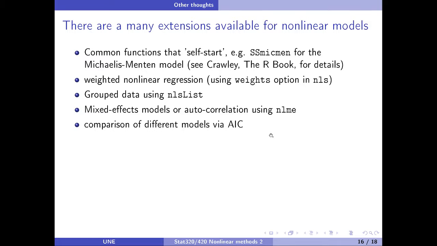Of course, you might also want to have mixed effects models or be able to model autocorrelation. There's a different function, NLME, for nonlinear mixed effects that you can use if you want to extend to that. Just like you can do mixed effects in linear models, you can do mixed effects nonlinear models. And finally, you can compare different models using AIC. I'm not going to go into the details of all of these, but we'll briefly go over a self-start function and AIC.